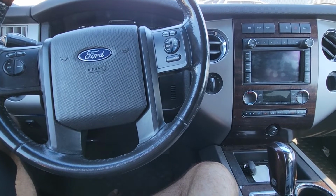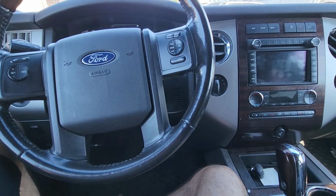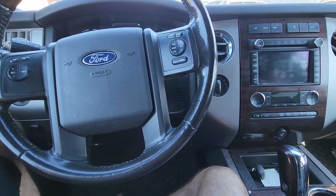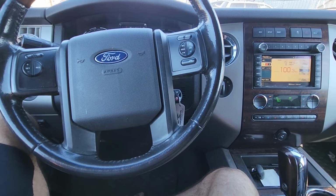In today's video I have a 2010 Ford Expedition Limited and I will show you how to remove and replace the main blend door actuator. This video will apply to Ford Expeditions made from 2007 all the way up to 2014.